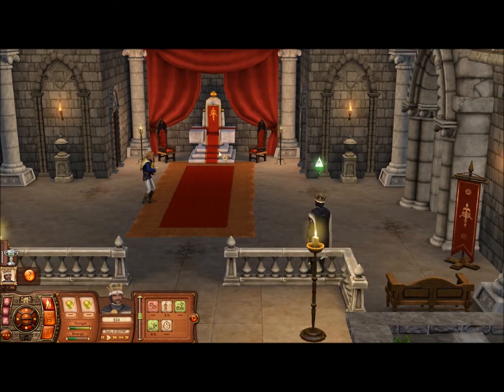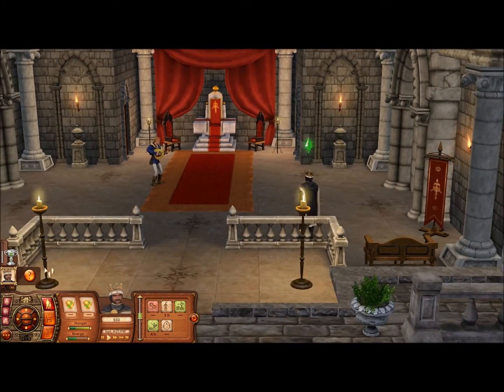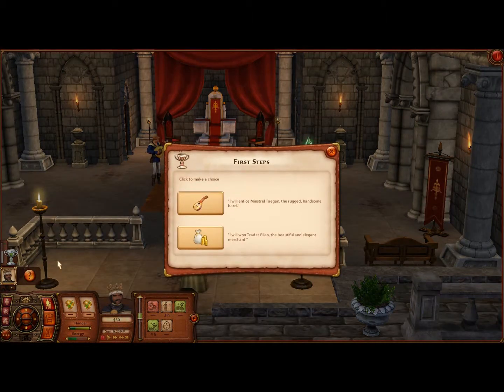Alright, and we're back. Still in the tutorial level. We left off after taking the bully to the stocks, and now we're coming back to the castle, and we have a choice to make, it seems. It looks like this is to determine what sex your monarch goes for.